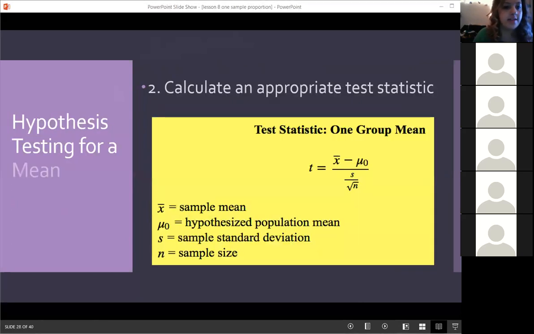Okay, so then remember, our second step is we're going to make sure that we are calculating our test statistic. So remember, for means we are using t, proportions we use z star. So all you do by hand here to find that test statistic is use your sample mean minus your null mean, and then divide it by your standard error. That's your denominator there. And once again, you have your key down here for what all these symbols mean. So that's just a way you can calculate your test statistic.